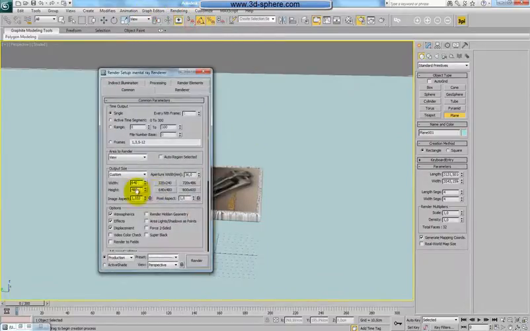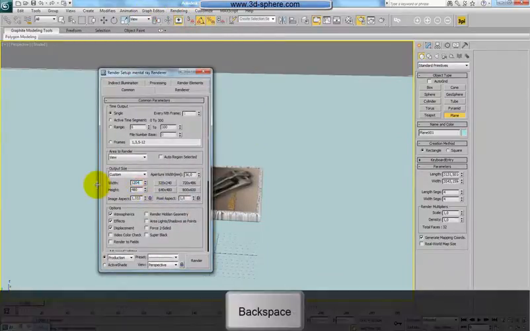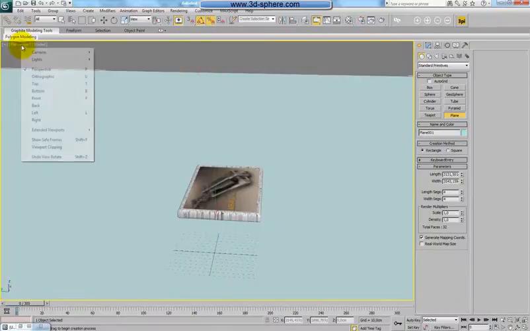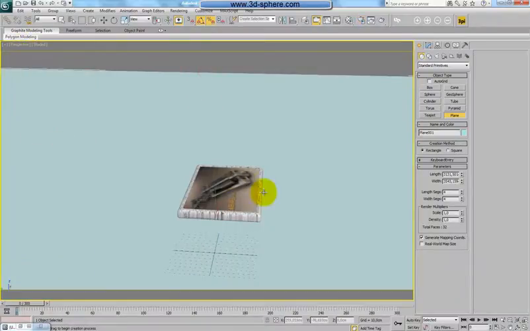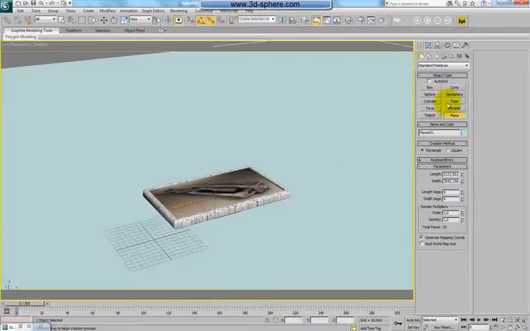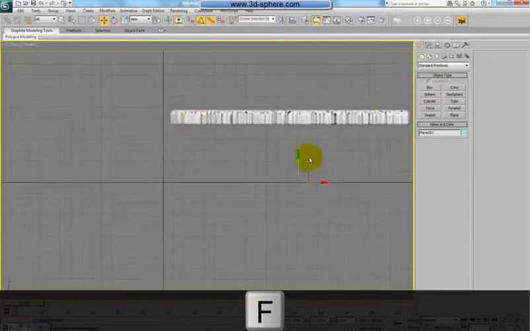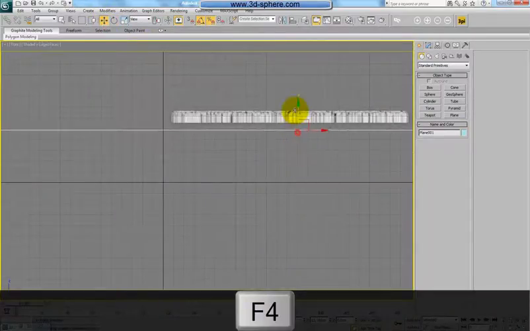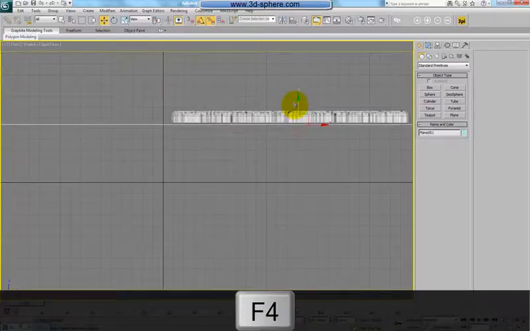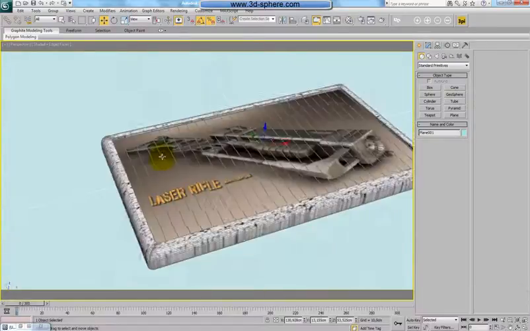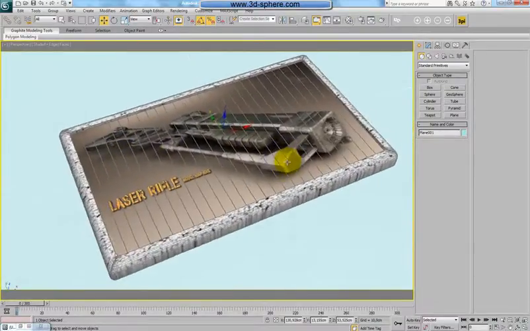We'll go to render setup, get the resolution, show the frame, move the plane a bit up. Now the final render here will be ready for just the showing of the tutorial, like the final result, nothing more.